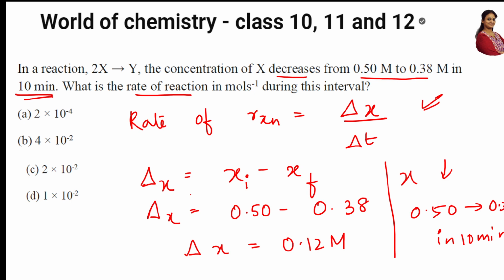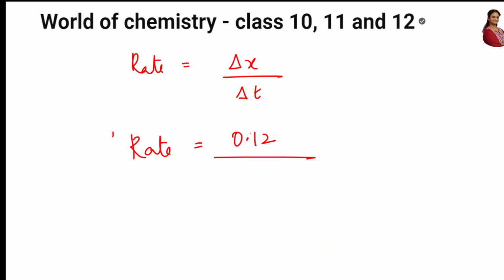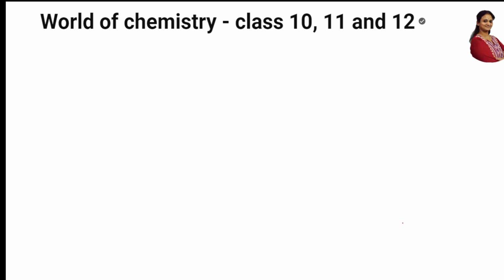They said, see here, what is the rate of the reaction in moles per second? Where second is what they asked. So go back to that question. How many minutes? 10. In seconds I have to find, so I multiply with 60. When I calculate the rate, I get 0.12 by 600, which is 0.0002. Can I leave it like this? No, you're not going to leave it. You're going to take out the zeros. See how much was the rate, students? I got 0.002, right? Can I further simplify?